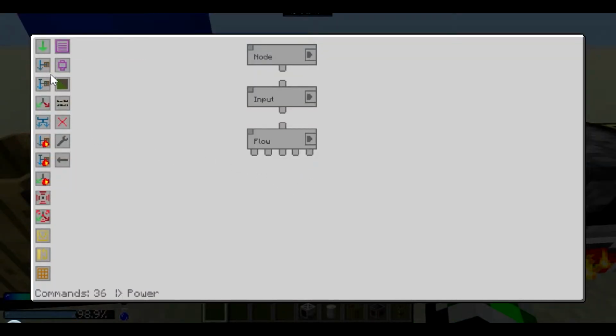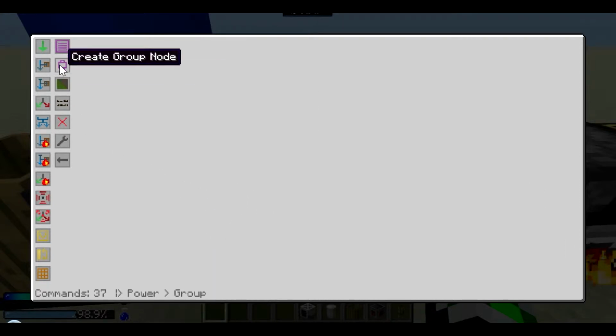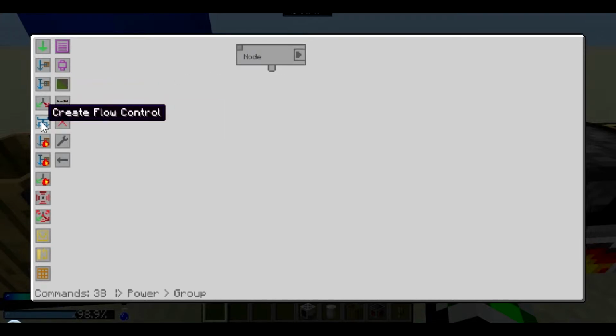I'm going to do this one a little bit different than the last one. So I'm going to create another command group here. I'm not going to name it, you guys can name it if you want. But basically it's just going to have another node with a flow.